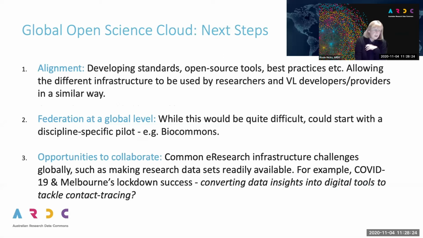So I will conclude with this slide that really feeds into the discussion that we'll have later this evening about where we see next steps could be. Particularly, alignment is crucial in developing standards, open source tools, best practices. I think that's a really obvious, straightforward conversation we should be taking from this evening.